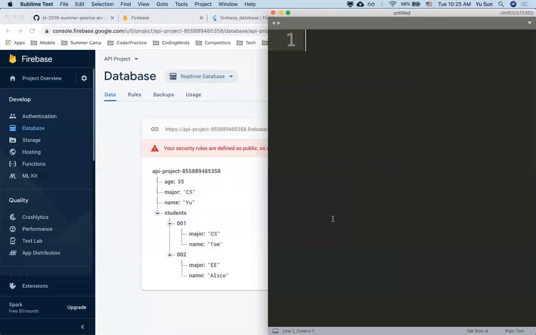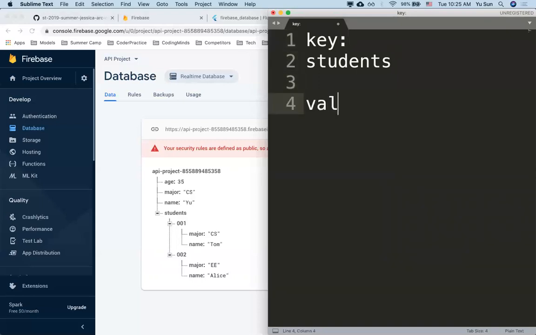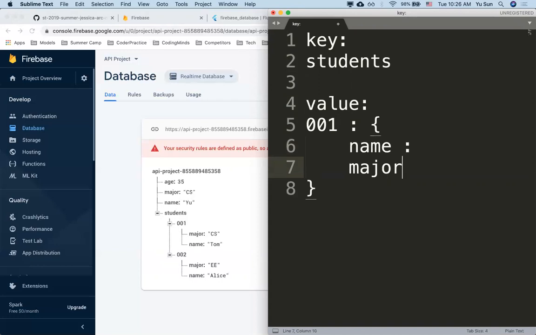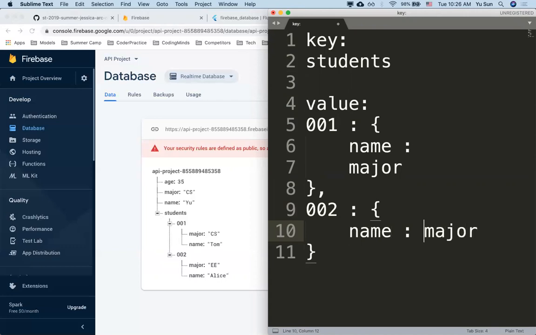If I say that students, that's the key. Now what's going to return as a value is the whole thing. It includes 0 1, and then all the things like name, major, all of this stuff, and also you've got 0 2, and then name and major, including the actual value.